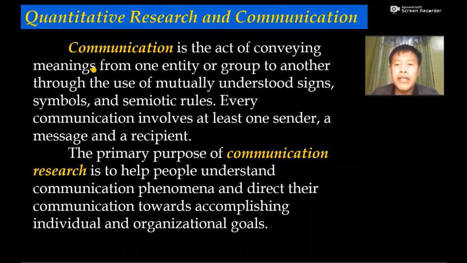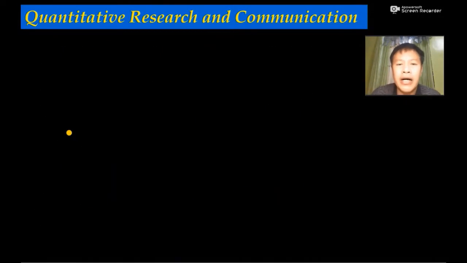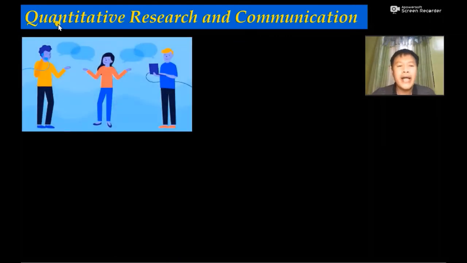That is how quantitative research is playing a vital role in understanding the improvement of our communication, how we understand each other, how we communicate with each other, and that is one of the concerns of quantitative research. And look at this particular picture, and that signifies the relationship between quantitative research and communication. What do you mean by this picture?